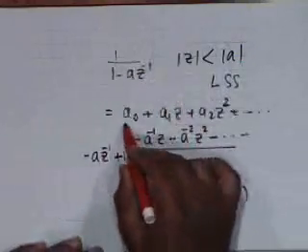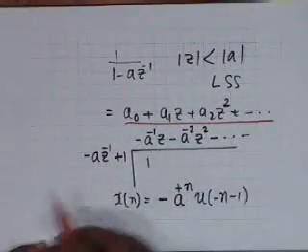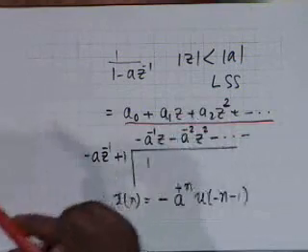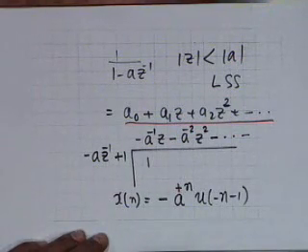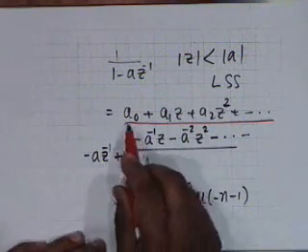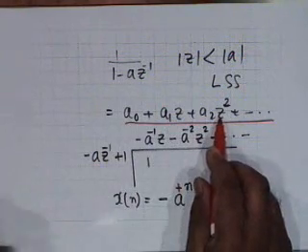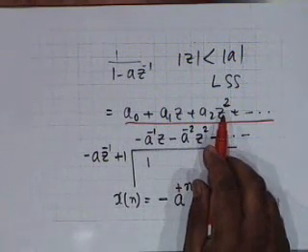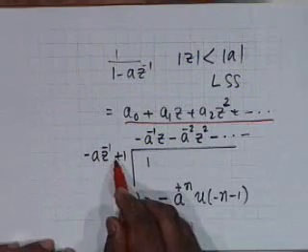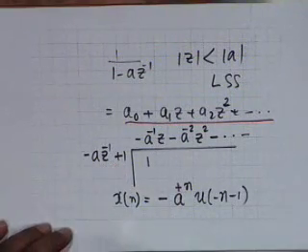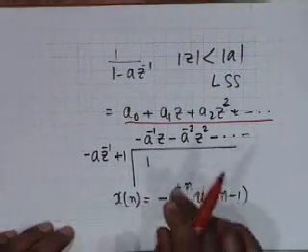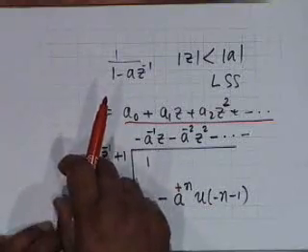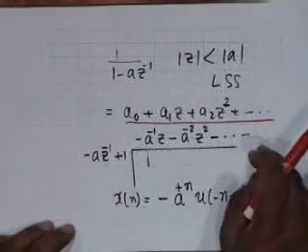Because what I want is this. I want powers of z which are positive, not negative. I want a series in z, not in z inverse. And that's why I have modified the method of inversion, the method of long division. In general, you have to start from the highest power here, and then you will get such a series.